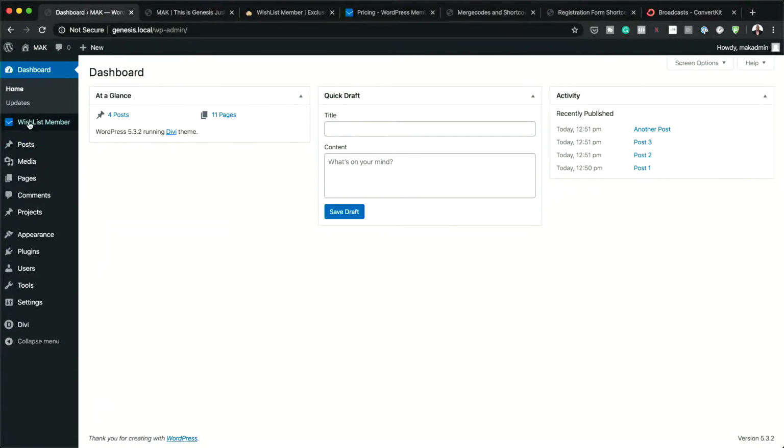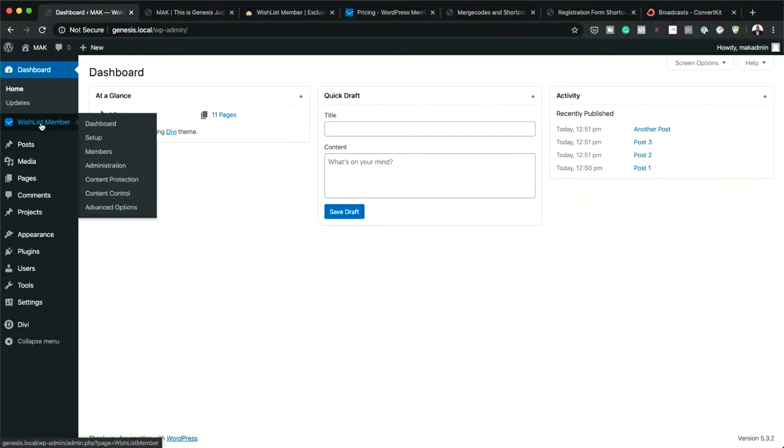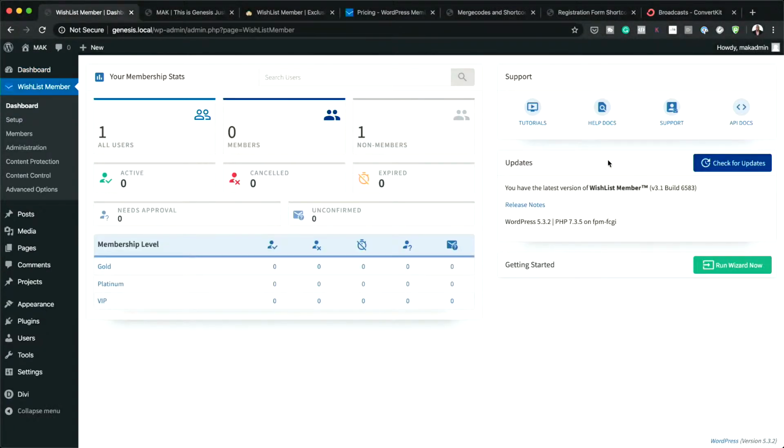I'm just going to go through this so that we're all on the same page. Once you install Wishlist Member, you have an entry here on the left panel which says Wishlist Member. You have a dashboard, and this is the really cool thing about it. Now, for those of you that have been working with WordPress for quite a long time, you'll notice that Wishlist Member has been available for a very long time. In fact, the first time I used it was 2012, 2013, around about that time.